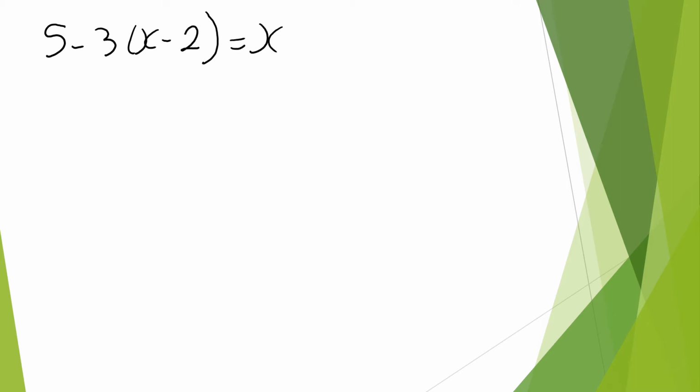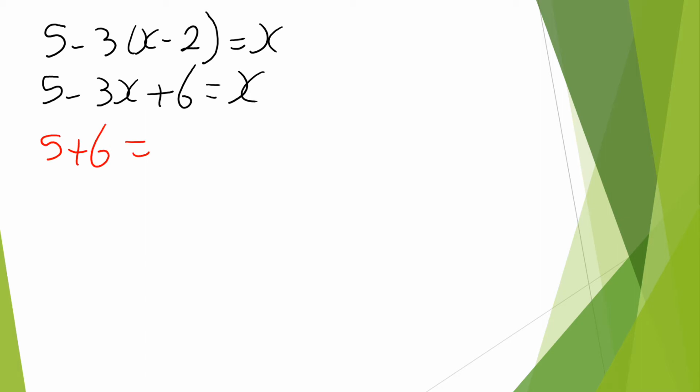So the way to solve it, you expand and simplify and try and rearrange so you can get x on one side of the equation and everything else on the other side of the equation. So the 5 minus 3x, I'll expand first. And then I will remove this x to the other side of the equation. So I'll leave the 5 and 6 on this side, and then I'll take the negative 3x on the other side. So it becomes x plus 3x. So I've got 11 equal 4x.